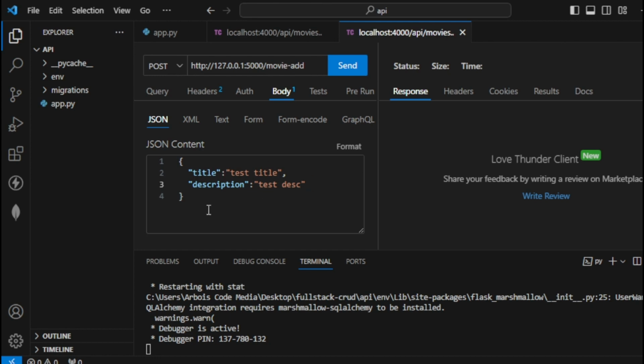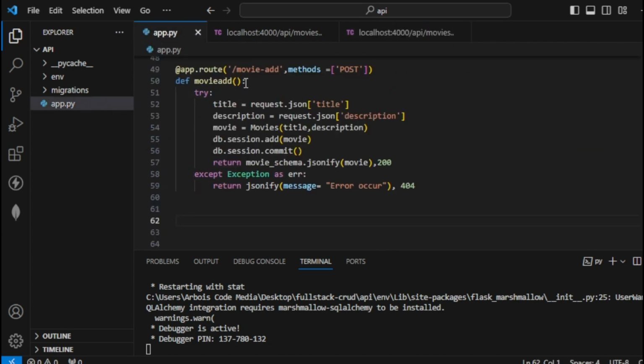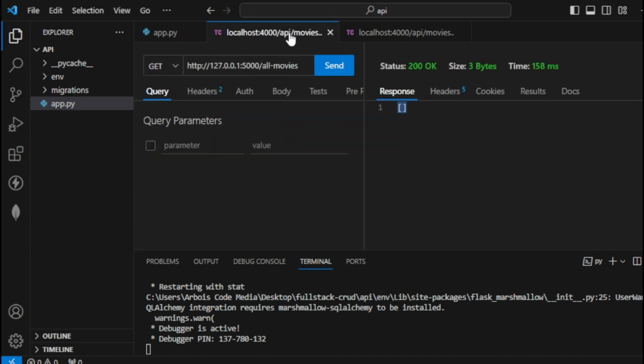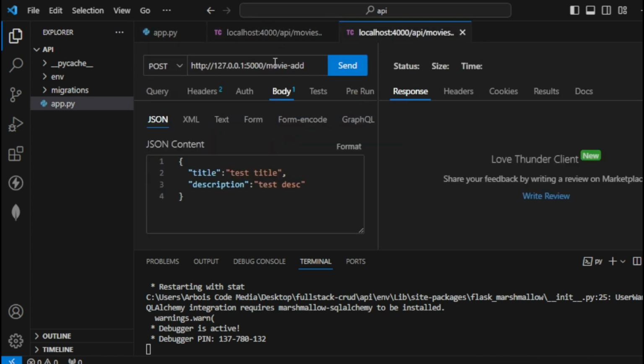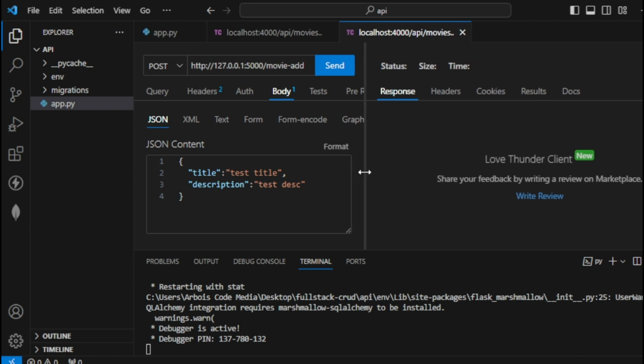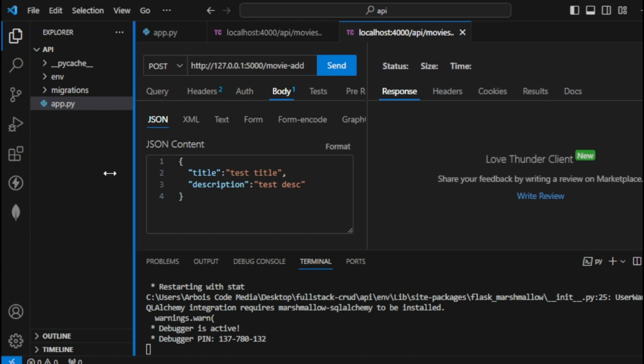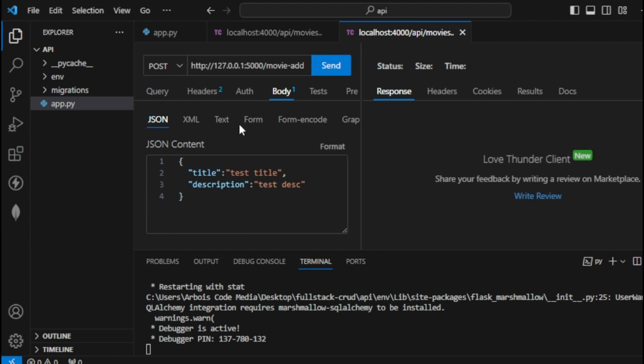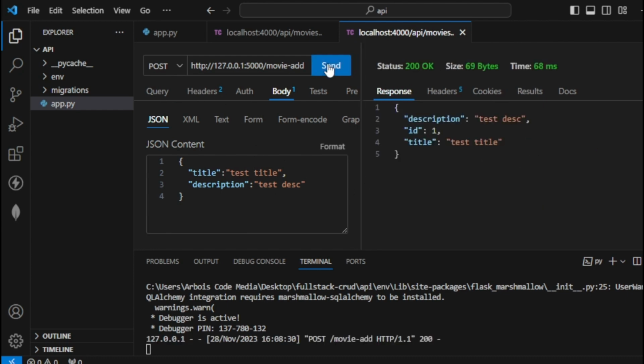Okay, so I'm going to insert this sample entry. And then, okay, so make sure you copy the correct route, which is from here, this one, movie add. Okay, so let's try this one. Okay, let's move this a little closer. Now, to apply this one, let's click send. There you go. All right, so this one's already here.